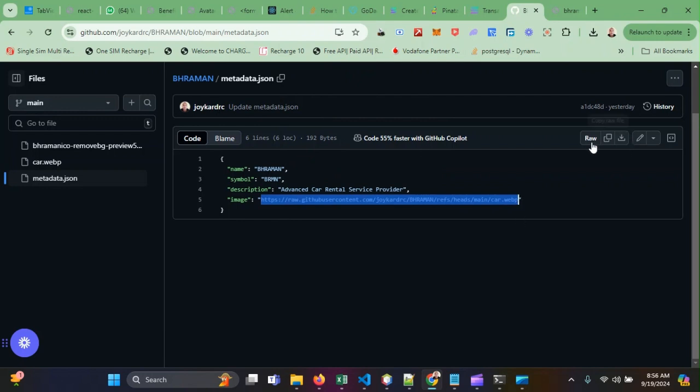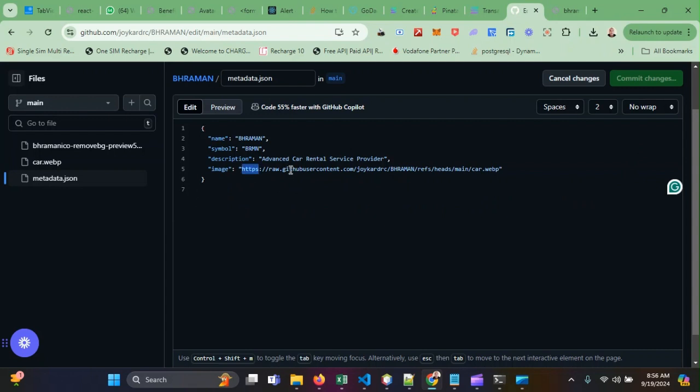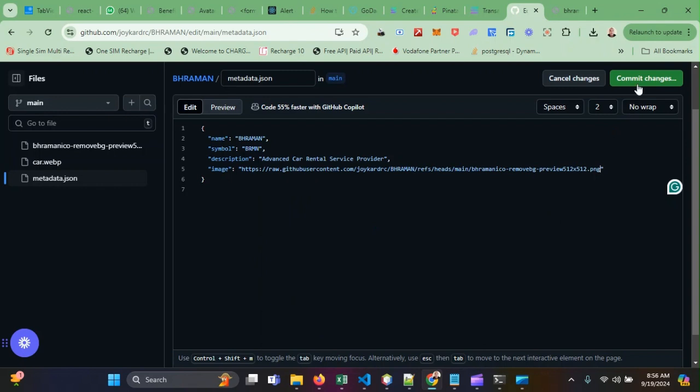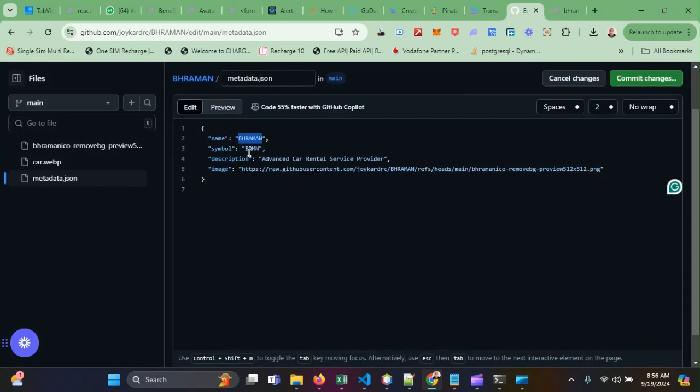Paste it. Oh, sorry, I have to enable the edit mode. So I paste it, then commit. Before committing, I'm just going to change the name.